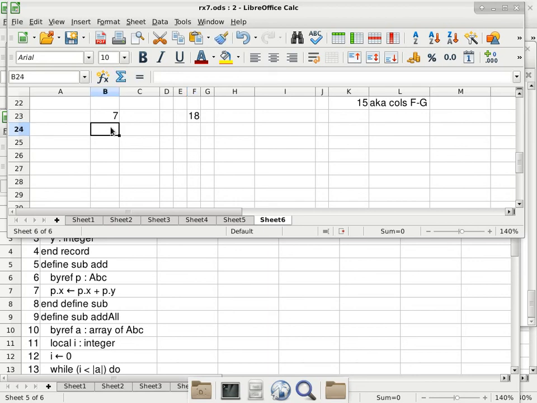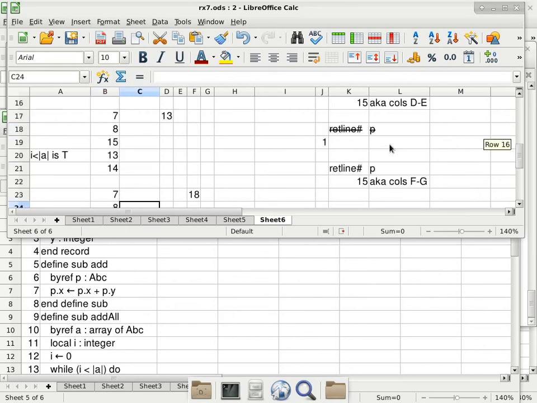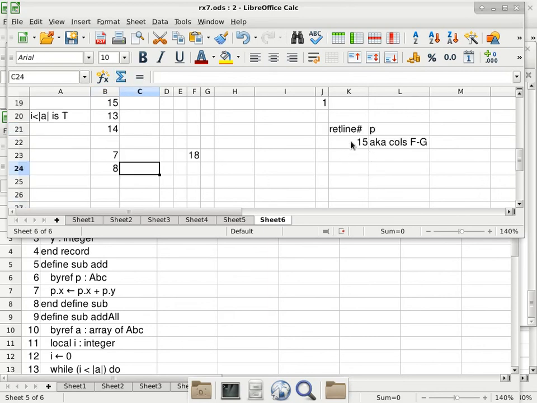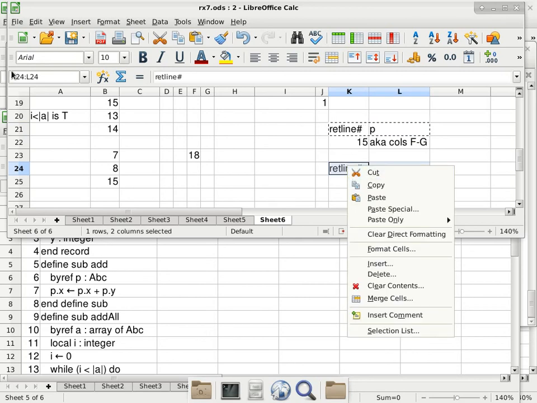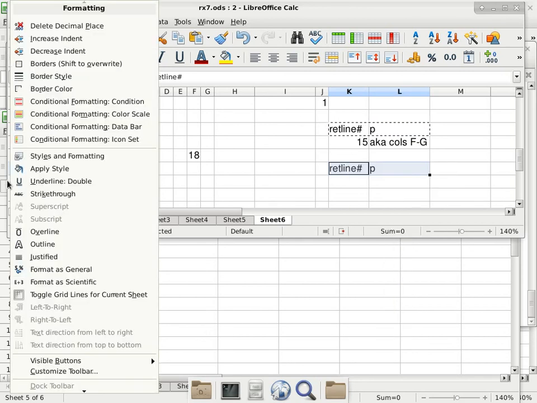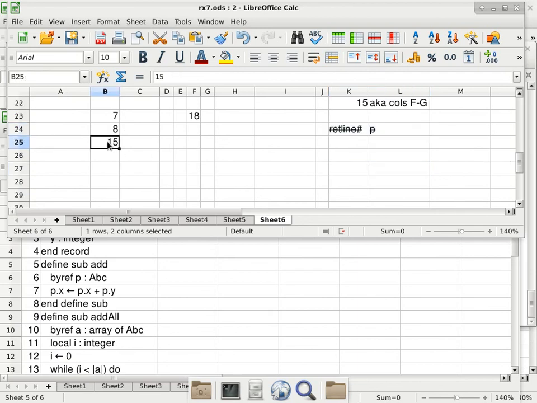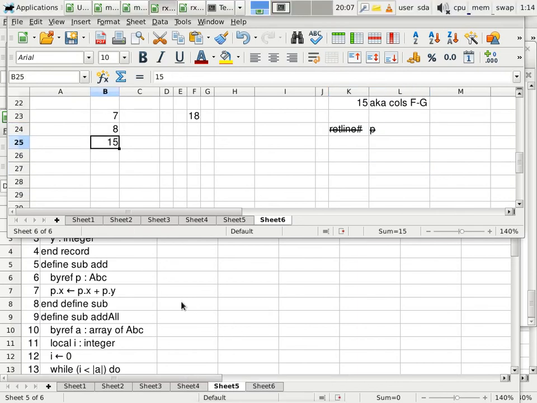Then we're done with line 7. We move on to line 8, and nothing really exciting happens. We just have to remember where to go back to, which is line 15. Deallocate the two columns for this invocation. And let's see, strike through. And now we continue execution on line 15.